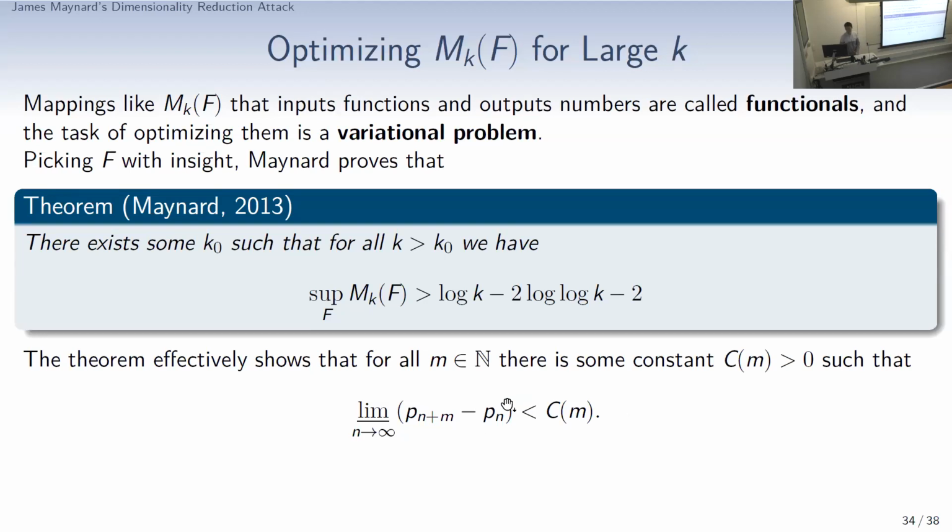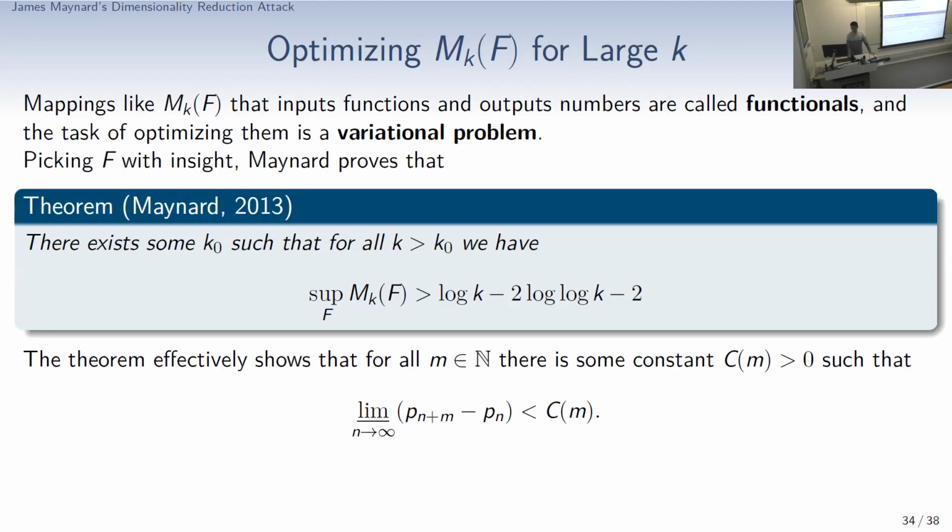And to put this formally, there is a constant that depends on m, such that p_{n+m} minus p_n is less than this constant infinitely many times. Even when theta equals 1/2 is assumed, we can still have this generalization. So Maynard's method is like a boost towards the study of prime gaps. It's very different from Zhang's method, but it is also very extensive and can be generalized to slightly different problems.